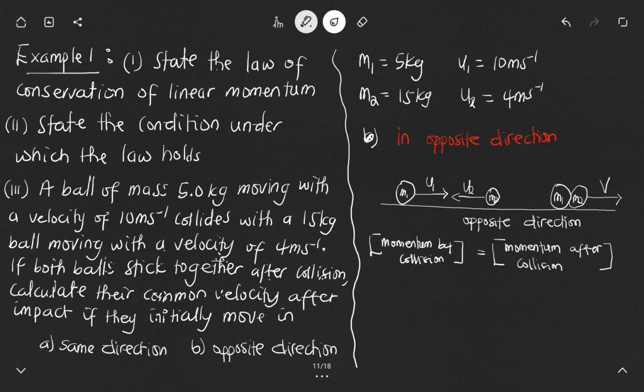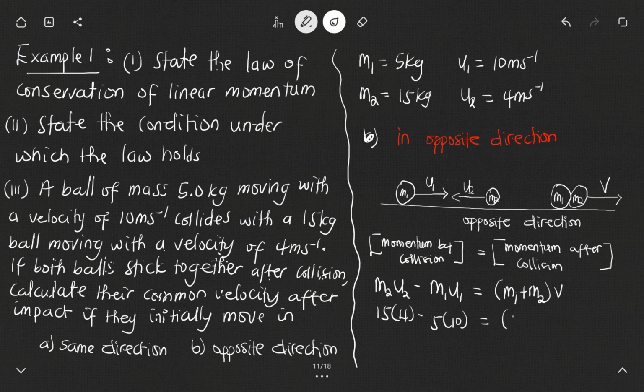So it means that the momentum before collision will not be addition this time, but subtraction. To avoid getting negative, we see that if you multiply 15 by 4, we are going to get 60. And if you multiply 5 by 10, we will get 50. So we write M2U2 first. So our momentum before collision becomes M2U2, then minus the smaller momentum, which is M1U1, is equal to, here will still be M1 plus M2 multiplied by the common velocity. So over here, we are going to have 15 multiplied by 4 minus 5 multiplied by 10.